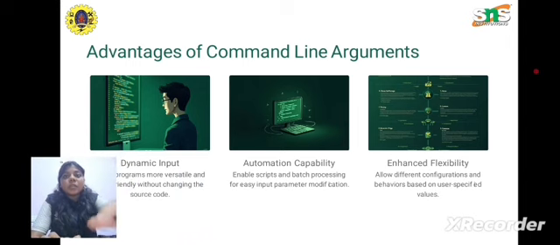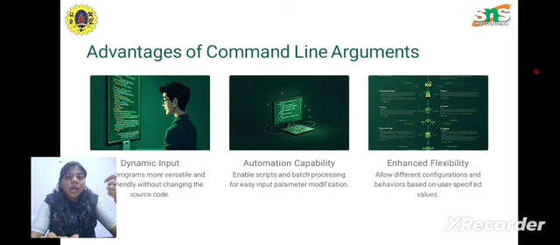So dynamic input and automation capability, and then flexibility. So dynamic input is nothing but you don't have the need of hard coded values inside the program. You can just pass them during the runtime. And then automation capability, so they make automation easier, especially when you're writing a batch of scripts or shell scripts that call Java programs.